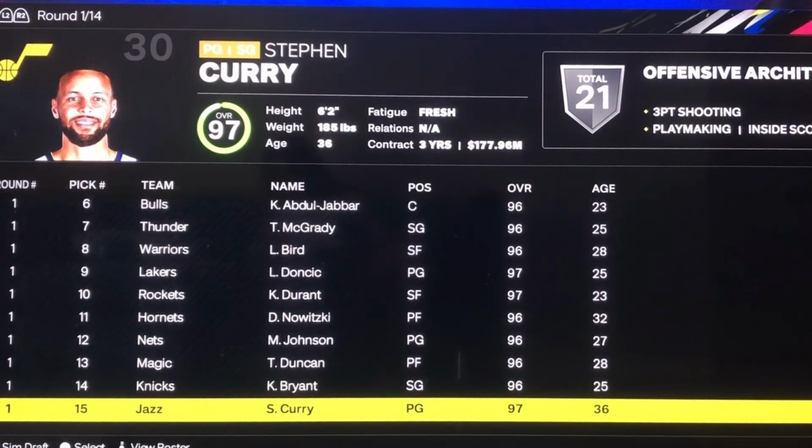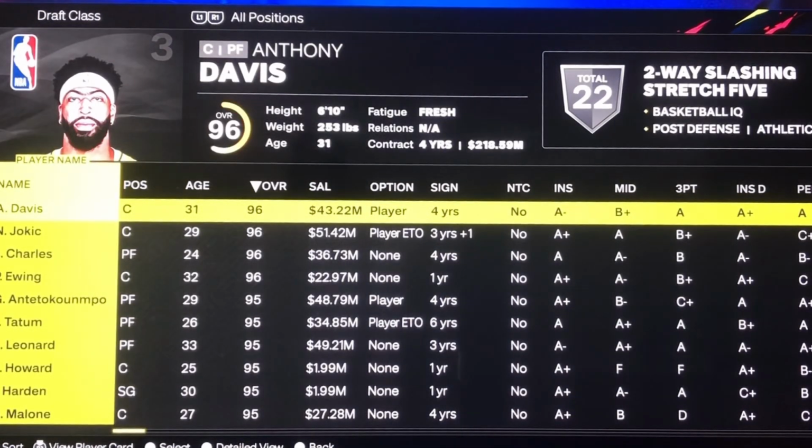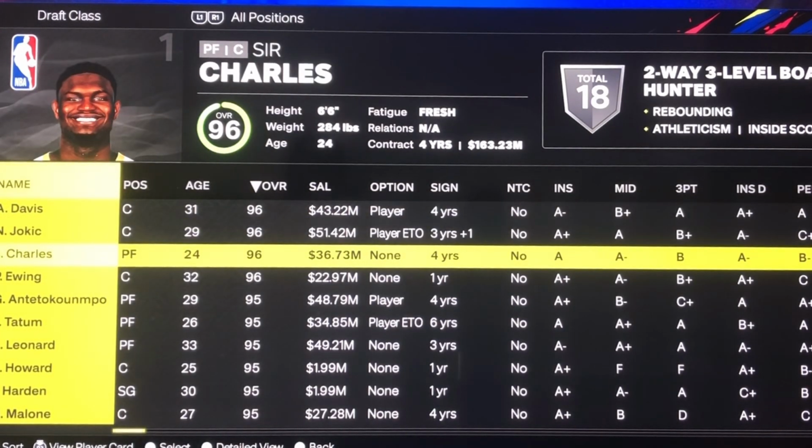The knock being, the greatest shooter of all time before Steph was who? Ray Allen? Maybe Reggie Miller? Are these guys super high on the list? No. The shooting alone doesn't make you all-time great. Is his shooting far better than them? I'd say so. But what's something else? What's another reason why shooting is not that important? Because I'll agree he's a better shooter. It's being, shooters have on and off days. Sometimes your shots fall, sometimes your shots don't fall. And when your shot's not falling, what are you doing for your team? Steph Curry draws attention. He passes the ball. But that's about it.